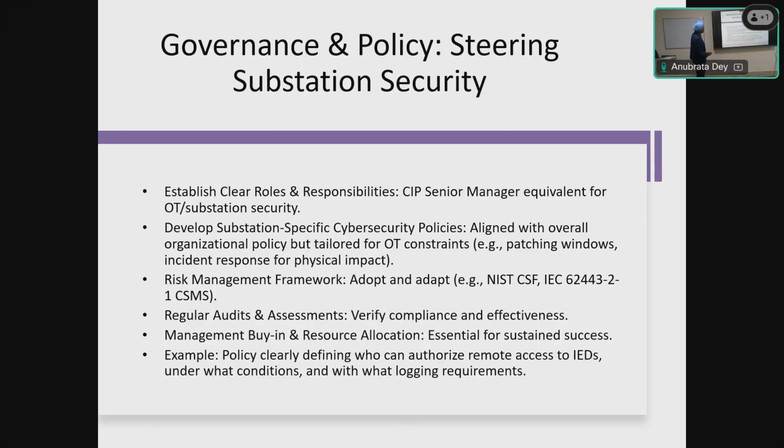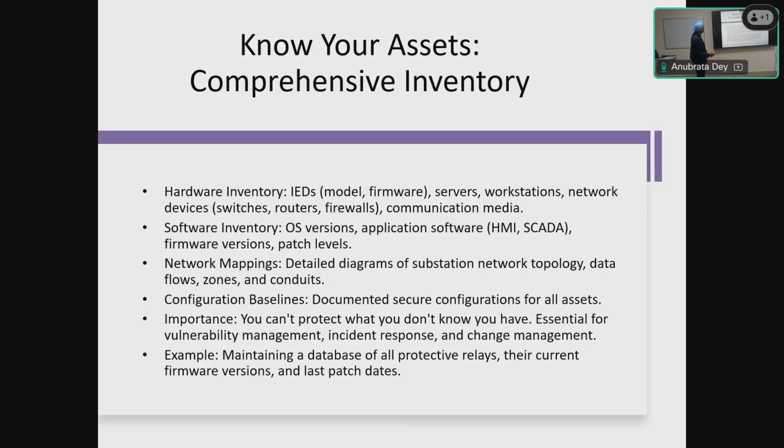Okay, so let's move on. This is another one. Sometimes they don't even know their assets, right? They don't have a hardware inventory. How many IEDs do they have? What is their model? What is the firmware? What workstations? What network switches, routers? What communication media? Unless you know your devices, how are you going to secure them?